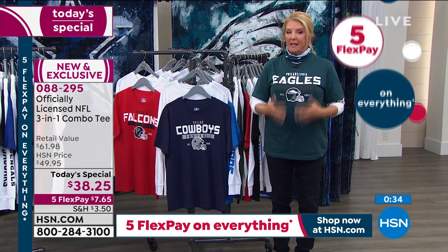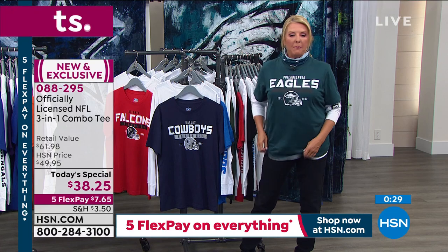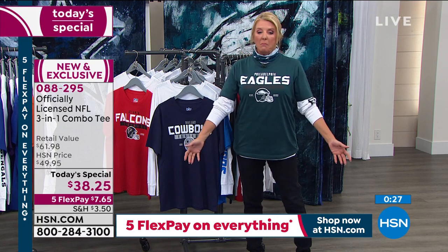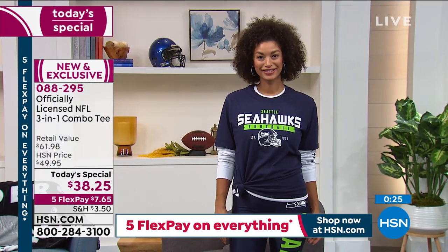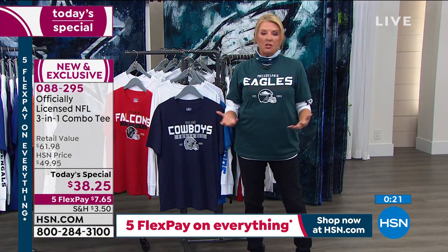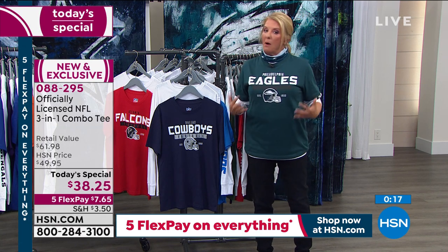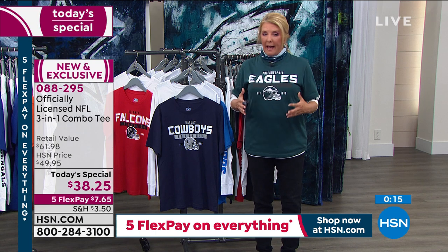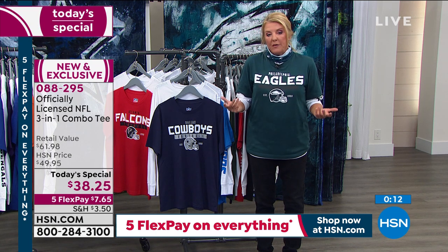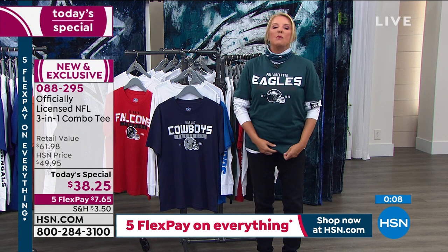Now, this is guy's sizing, so remember, it's going to be looser fitting. I like it. We're showing it tied up if you want to tie it up. But I am wearing the medium, and I find it to be my perfect size. Seriously, just go for your normal size and you'll be fine. Just women, remember, this is cut and designed for a man, so many of you might have to go down a size. But again, I'm perfectly comfortable. I like mine being looser. I don't want a really tight tee, especially when you layer them.